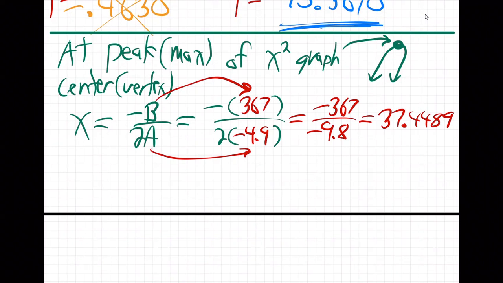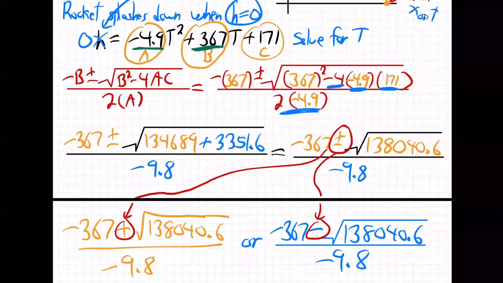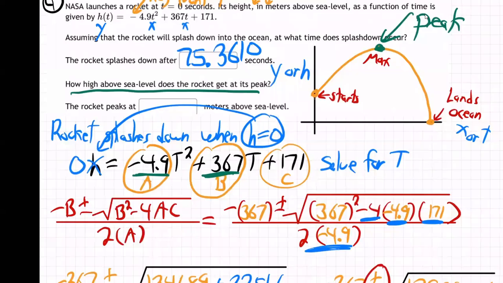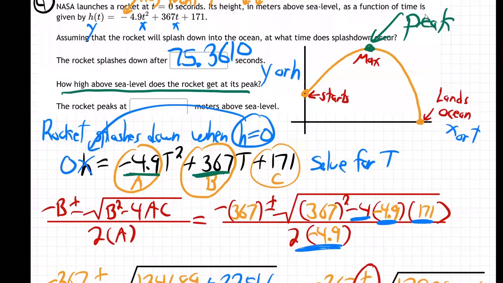Now, because that's not the final answer yet, that's the x, but what did they ask for? Come back here. They said, how many meters above sea level? That's height. They want height, huh? How high up is it? How many meters above sea level? How high is that rocket at its maximum? So to find height, I've got to plug into the height formula, don't I?